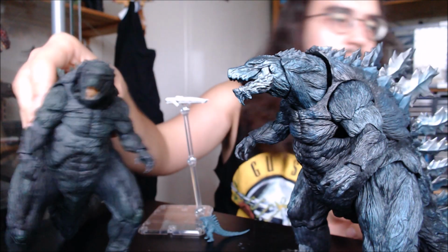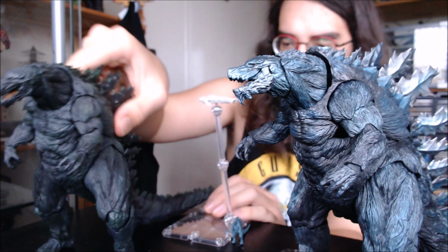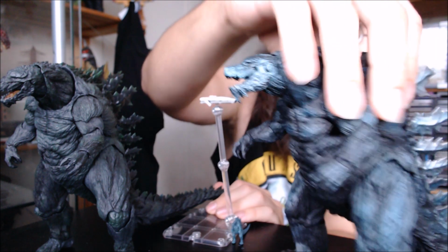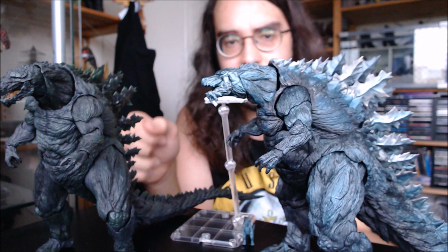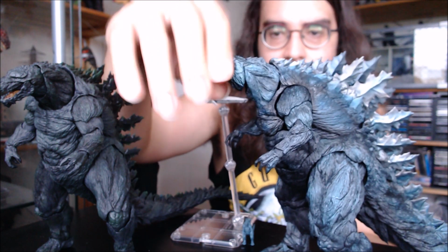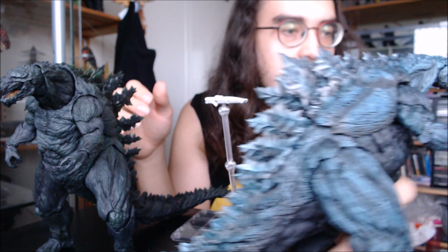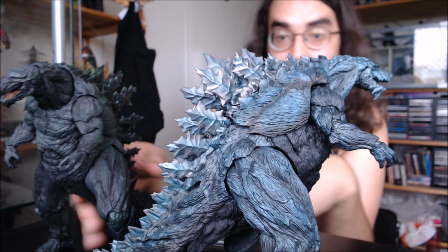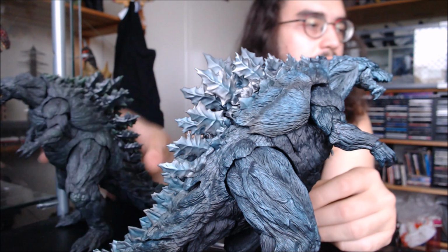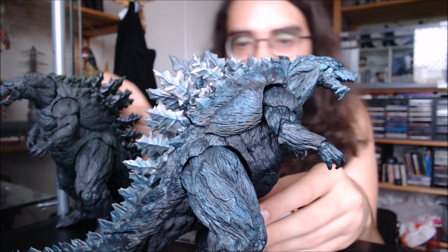However, if you do already have Phileas, it is a little bit of an effort to go get this thing and pay for it. It is really a personal decision. When I was looking at reviews to try and decide whether to get this, it was really hard because none of them were very conclusive, and I can see why, because when you have it in person, you realize that it is a really cool figure. So if you enjoy Phileas, you're definitely going to enjoy this one, but it's really up to you.